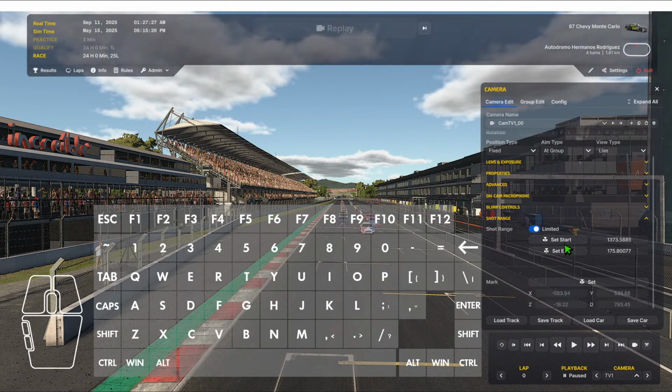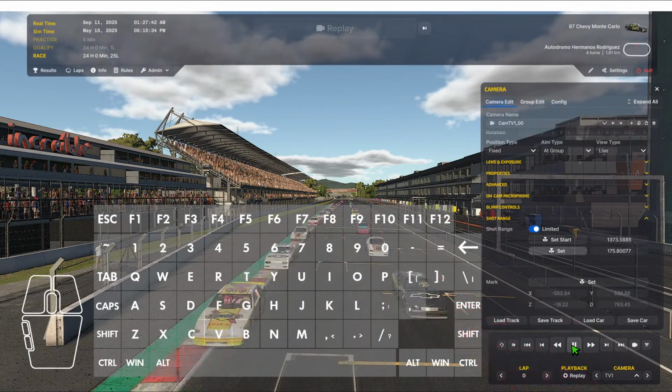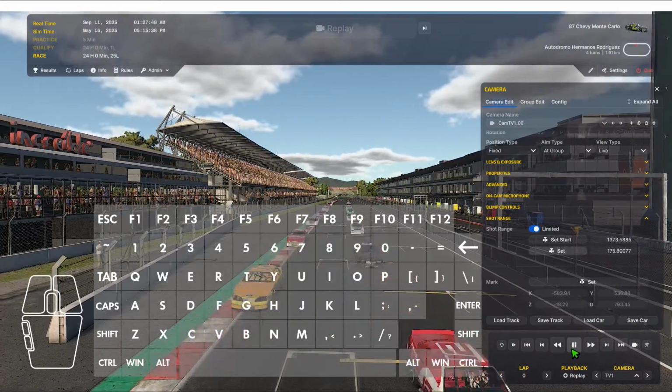Okay. And now the point is, I click on the set end, and we want to let the cars move forward, because I'm going to move this camera. I'll be moving this camera momentarily.